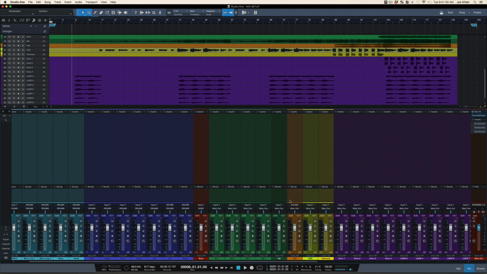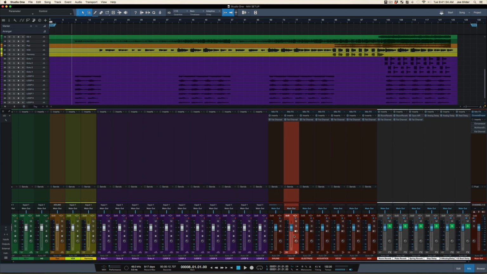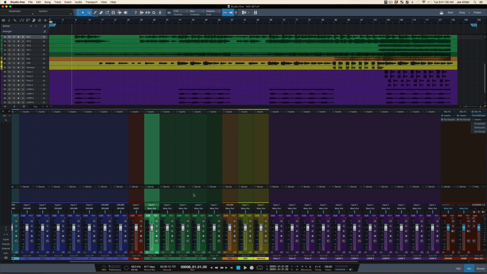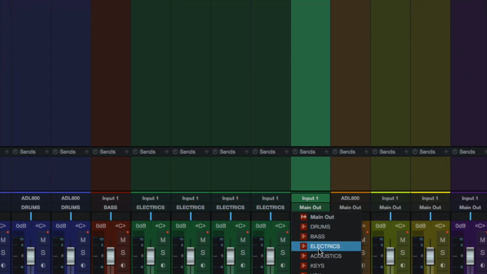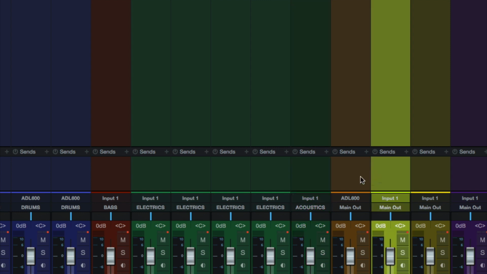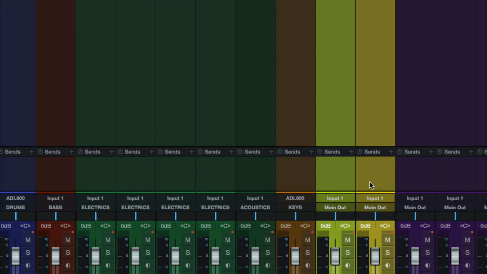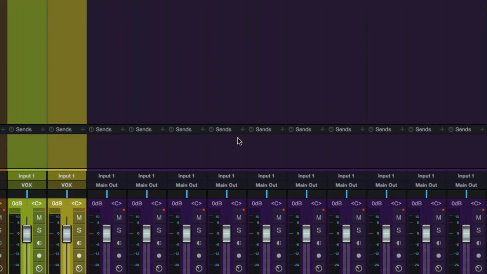That way, if I duplicate the bass and add distortion, which is something I do regularly, they're still both going through a single fader, which I like. And you'll see that for the keys as well. Electric guitars here are going to go to my electric guitar bus. Acoustic, there's only one acoustic. We're going to route it to the bus for consistency's sake. There's only one keyboard part. We'll route that to the keyboard bus. It just takes an extra 2 seconds to do it, and now I've got everything going through those red faders on the end.